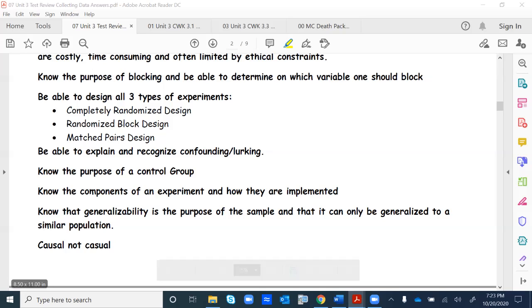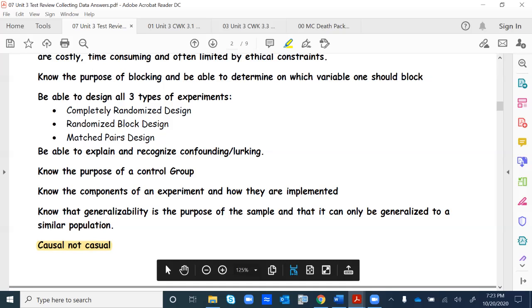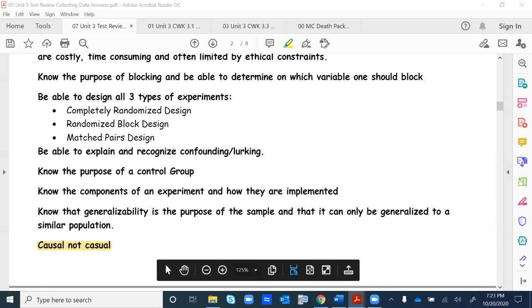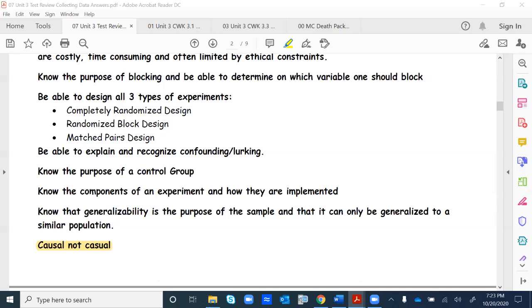All right? And this right here, every single year gets some people. That first word is causal. The first word is causal, not casual. Every single year I have people fall for that on a test. They read it as a casual relationship as opposed to a causal relationship. And I have to say that, being the cruel individual that I am, that's the one time that I make a fair amount of fun of people for it, because I tell them it's coming. So please know that a causal relationship can only occur if we're conducting an experiment.